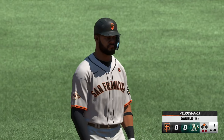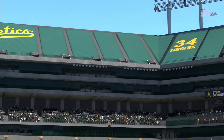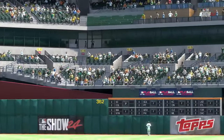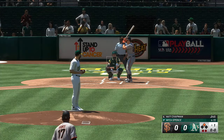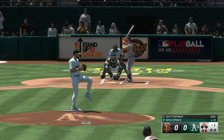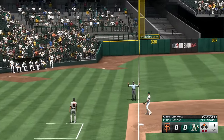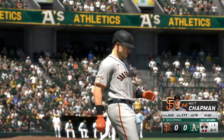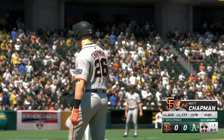Everything came together for him. So close to blasting that one out of here the other way. But that's very tough to do when you take on the outfield gap like that. Beautiful swing, though. Let the ball get a little deep and drove it to the opposite field. Now it's Matt Chapman. Ground ball, left side, and foul ball. Well, they're looking to get on the board first here after that clutch two-out double made this inning interesting.